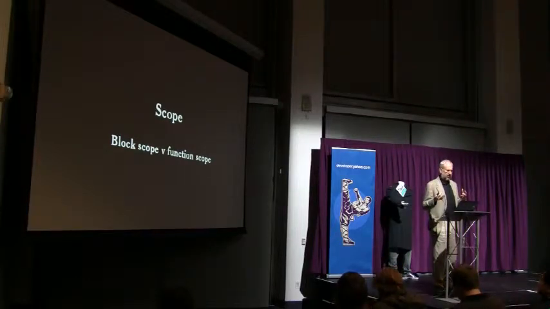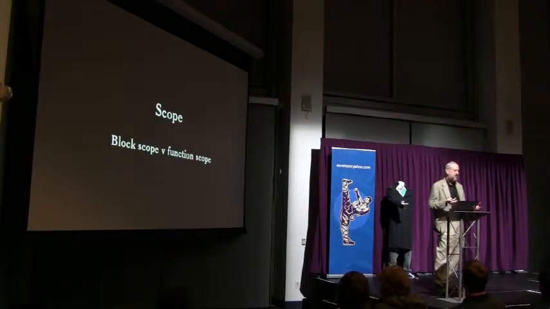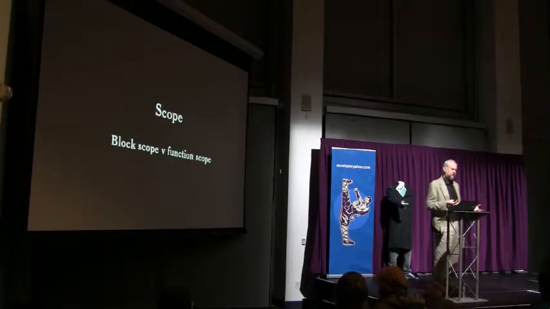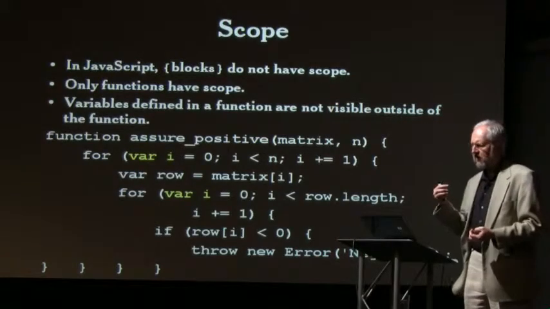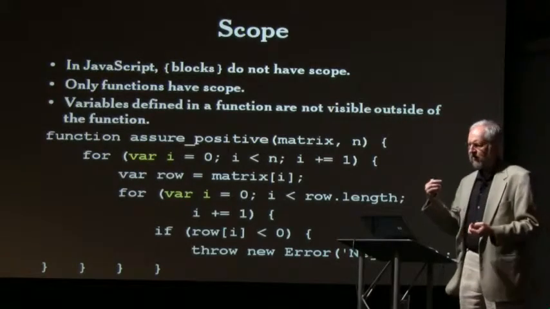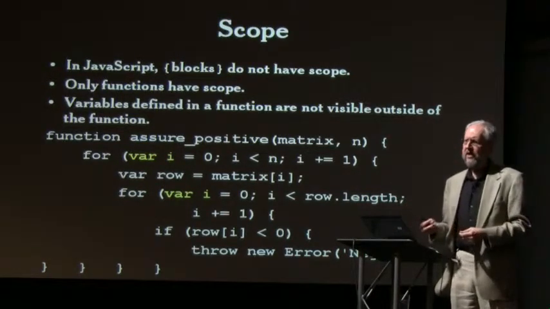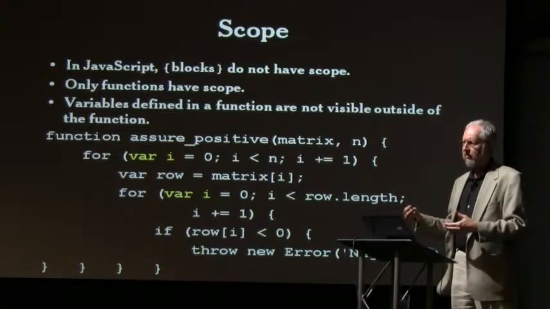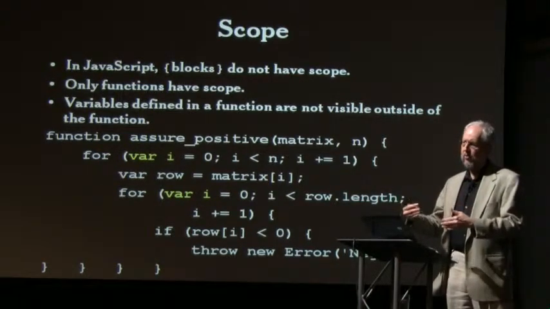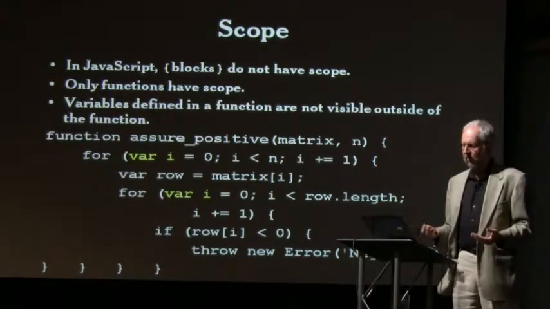So we have, in this language, function scope. In most other languages that have C syntax, we have block scope. And because of the way vars get hoisted, block scope doesn't work in this language. In JavaScript, blocks do not have scope. Scope means that if in another language, such as Java, if you declare a variable inside of a block, inside of curly braces, it's visible only inside of the curly braces and not outside. But that doesn't happen in JavaScript because of hoisting. The variable declaration gets pulled out of the if statement and moved to the top of the function. So the variables will be visible everywhere within the function.